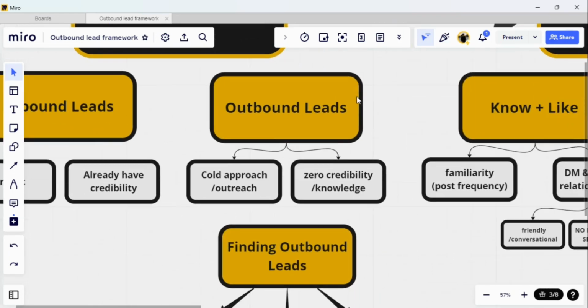Outbound leads you attract through cold approach or outreach. This looks like Instagram DMs, Twitter, email, cold call. How I've seen people go on Discord and get clients. So really cold approach on any platform. It is just kind of dependent on your service, on your offer, and who exactly you're targeting. And they have zero knowledge of who you are. You have zero credibility with them, and that's something that you have to establish with them. And we'll get into that a little bit later. This is what you need to know about what outbound leads actually are.